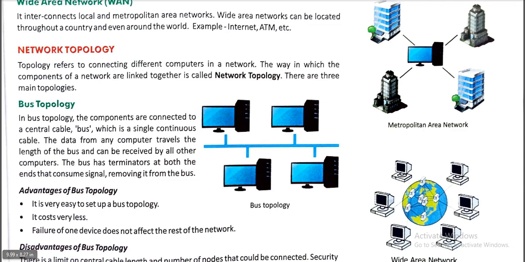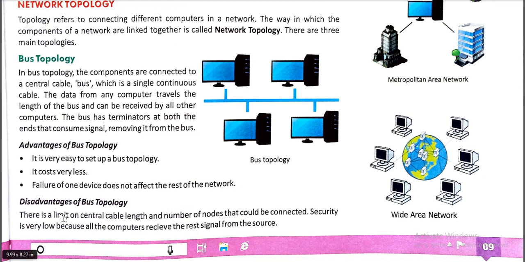The main advantages of bus topology: it is very easy to set up — we can connect different types of computers, with all data stored on one computer that can be shared. It costs very low, meaning it is not expensive. Also, failure of one device does not affect the rest of the network — if one computer fails, there is no effect on the network and other computers continue receiving data.